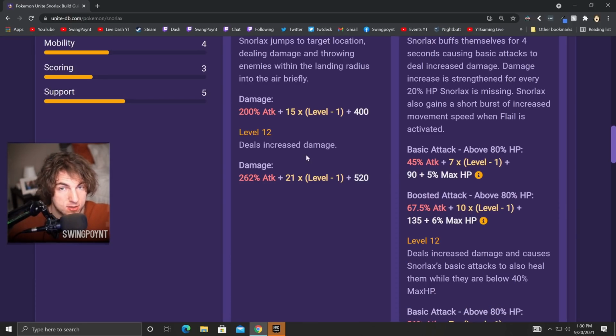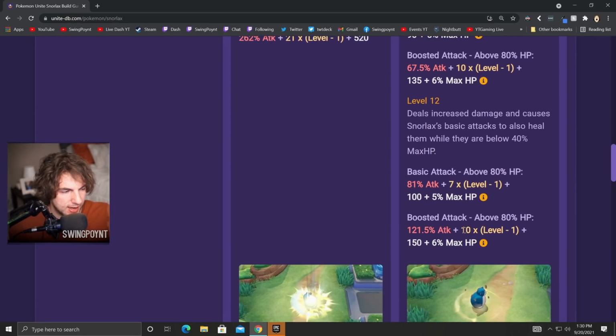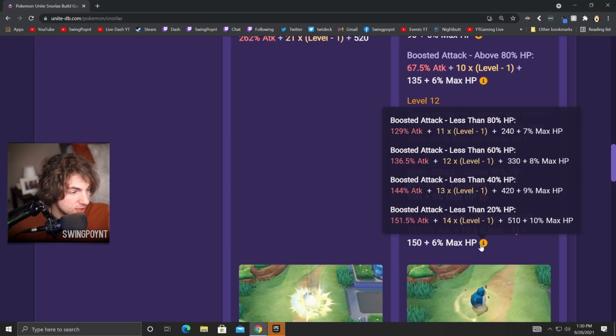So that 1733 that I was showing you, that's because we are under 20% health and he had the max amount of damage that he can get. Something else that's pretty unique about Flail is that typically skills use a modifier based off of your attack or special attack, a modifier based off your level, and then a base amount of damage. However, something unique with Snorlax and Flail is that he also gets a bonus based off of his max HP, and that increases per tier of Flail.